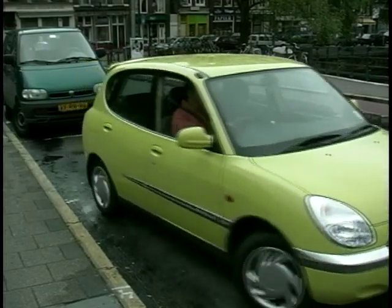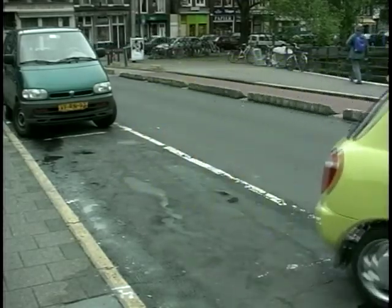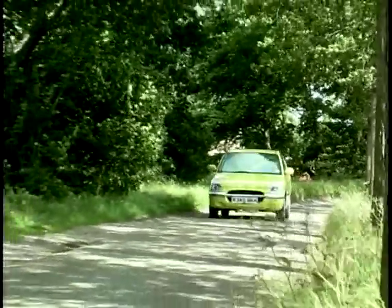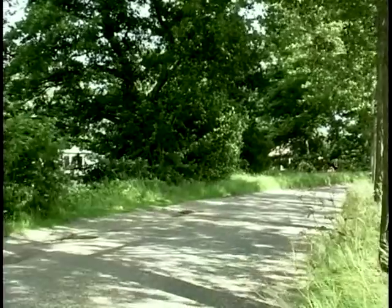Off we go. 0-60 in — how long have you got? Just over 15 seconds. That's certainly a bit mean. But it has a top speed of about 90 miles an hour. What's impressive is that a one-litre engine can sometimes scream at top speeds, but the ride quality is extremely good and at top speed it's remarkably quiet for a small car. This version has the five-speed manual gearbox with a link rod system, which means changing between gears is extremely crisp. Automatic transmission is also available on both models.